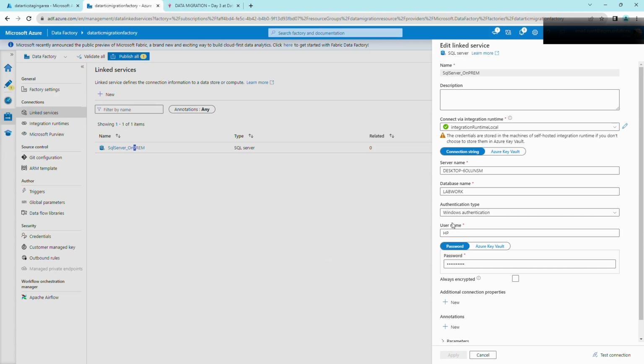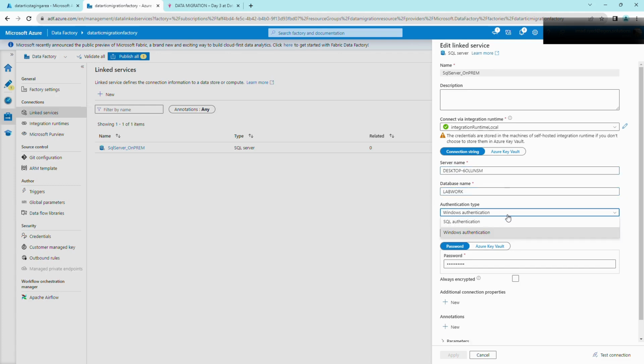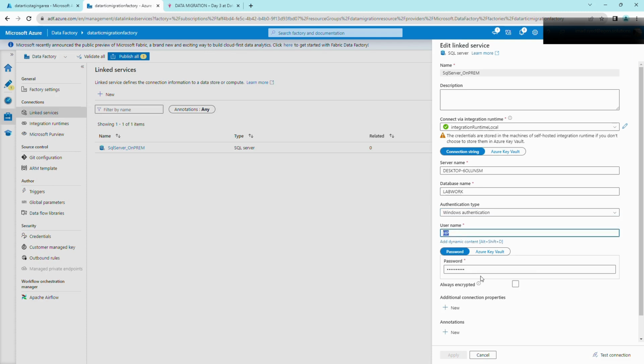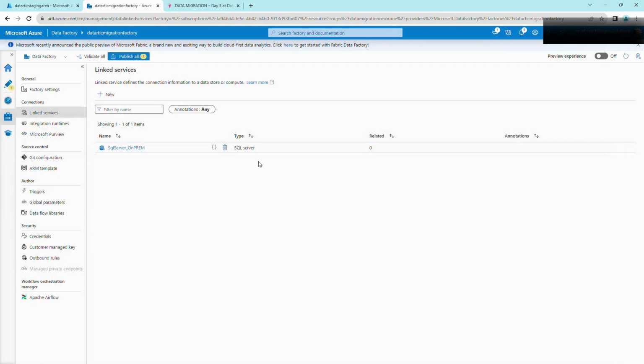So once you have the link service defined, you can connect it to your SQL Server by giving your SQL Server name, your database, and the type of authentication. In this case, you can use either SQL or Windows. Windows authentication for this tutorial makes it easier to connect with your username and password. So hit test connection to check if all the details are correct. Once this is successful, you can go back to setting up your dataset.